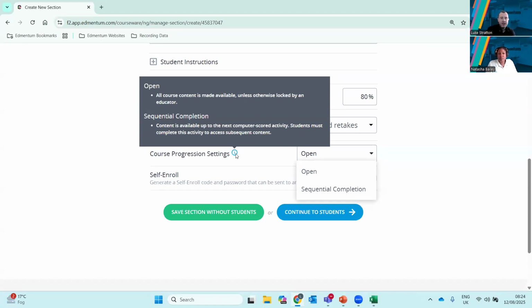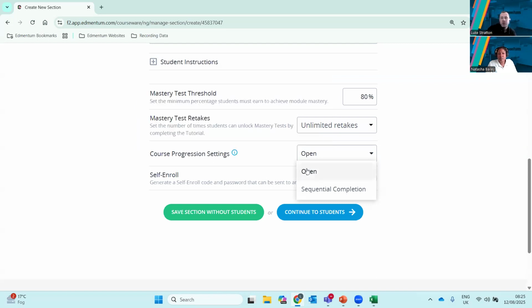However, if you want sequential completion, students can only complete what is next, up until the next computer-scored activity. Essentially we are pre-locking the content for the student in order, and you can do so within these settings. This is part of our back to school summer update.